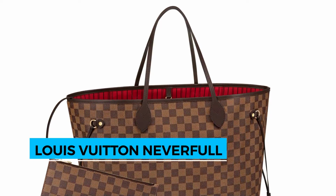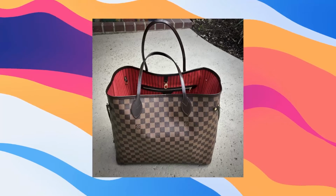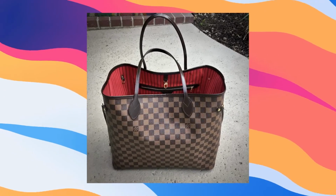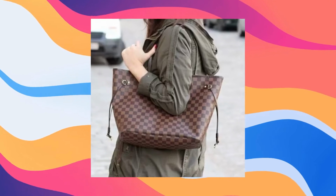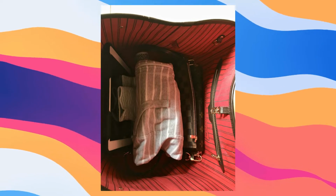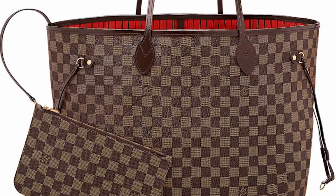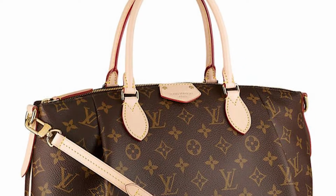Louis Vuitton Neverfull. This bag is well worth the relatively high price tag that it's slapped with, but it's expensive because there are essentially no better options if you're looking for a bag that is high quality and can do it all. The bag is called the Neverfull because it's almost impossible to actually fill up, with very large dimensions of 12 by 6 by 11 by 4 by 6.7 inches, making this beast of a purse not only stunning to look at, but practical as well.